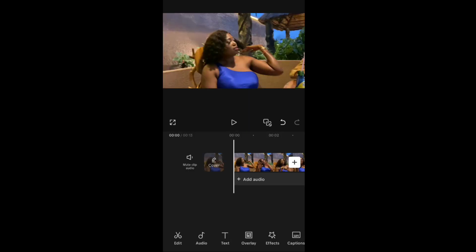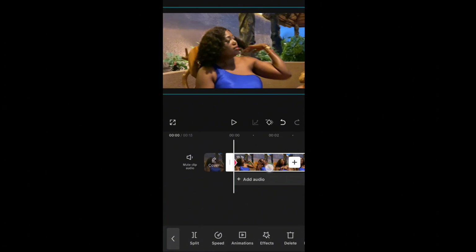Keyframe is a tool that is used to zoom in and out, thereby making the audience feel attracted to your video. This effect I really like. Let me show you. Your project, you're going to click on it, and you're going to click on this icon here to apply the keyframe.